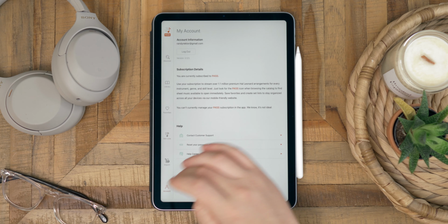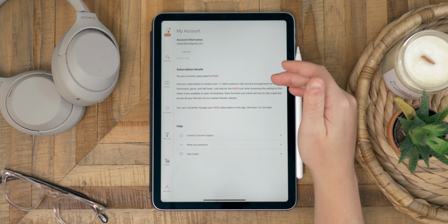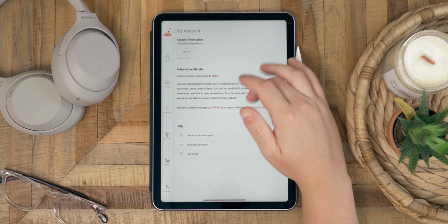And the last tab, we have our account info. Now, interestingly, there's hardly any settings for this app. You can see that I have the subscription, and other than that, there's really nothing to change. There's just the help center and all that good stuff at the bottom. That's basically it. It's a very basic app.